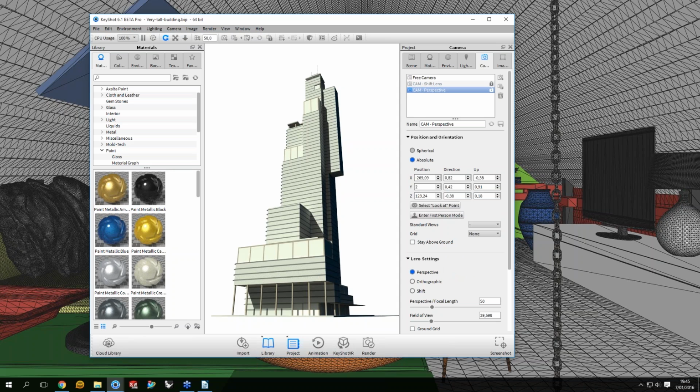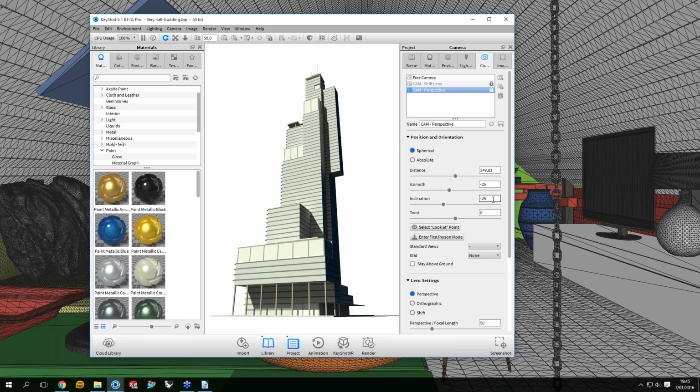So I have an inclination of minus 25 degrees. And this gives the appearance of the building toppling over or falling over. And you also get this very heavy base and vertical lines that are converging to a single point. For architectural shots, this is often not very desirable.